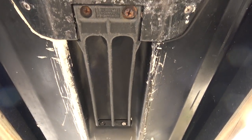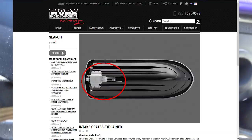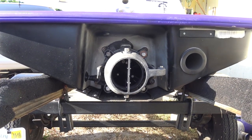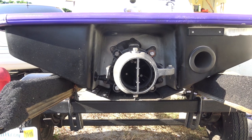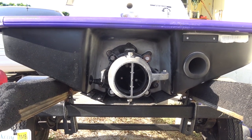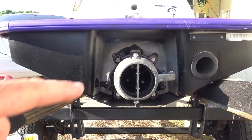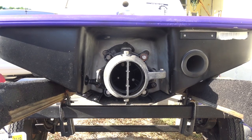Another thing coming in a video — I ordered this. That's the stock SP intake grate. I called Works Racing Products because Works is the only one that makes an aftermarket racing intake grate for a '97 SP. Believe it or not, this is really not meant to go that fast. They said yeah, we do make one and this will significantly push water into that pump. So between the intake grate under here and the inside of this Empower jet pump, I've got to fix that stuff in order to make it really put out what I want.